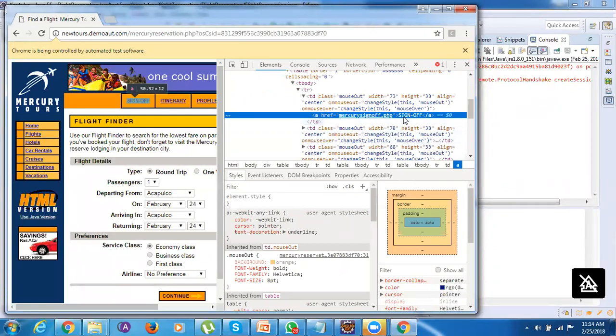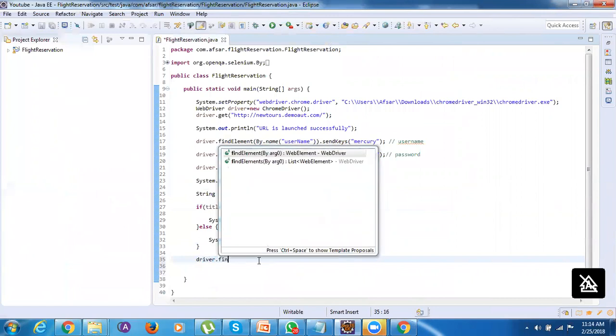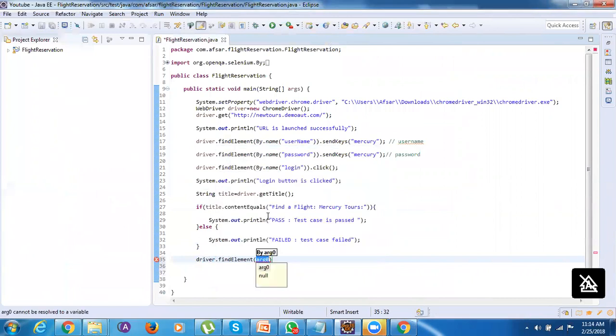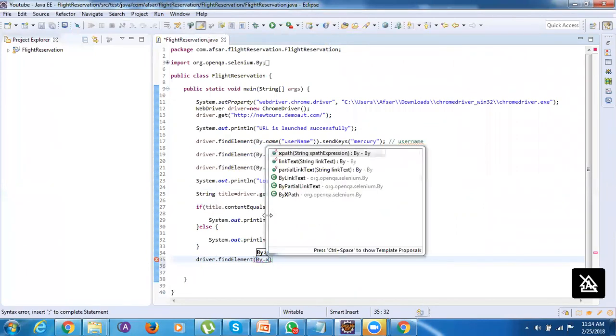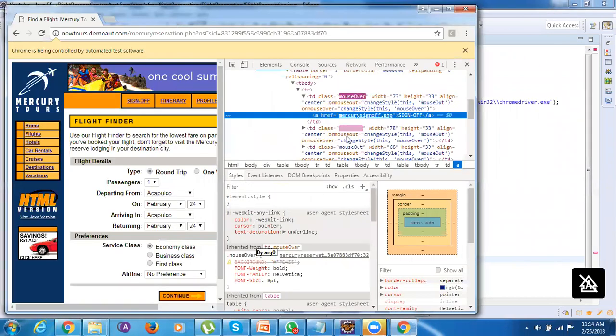So I can write something like this: driver.findElement, by link text. Since I have the link, I can click using the link text. The link text would be sign off.